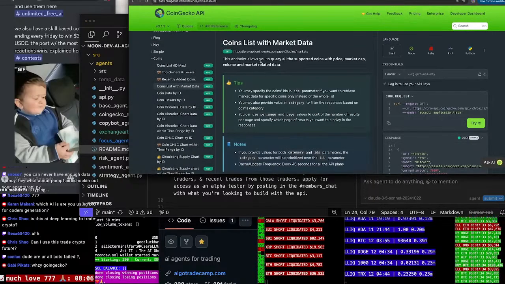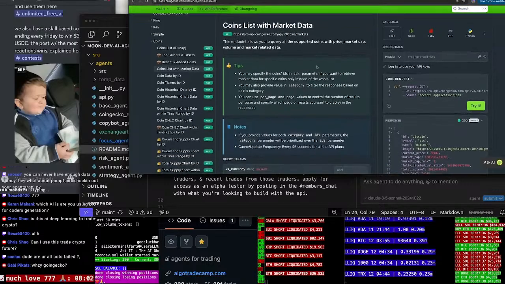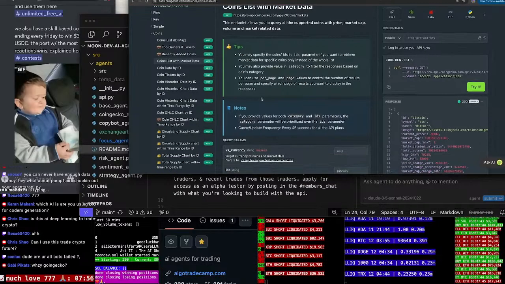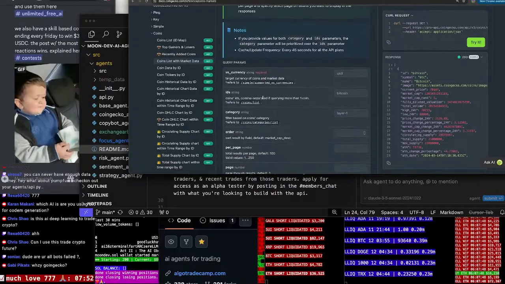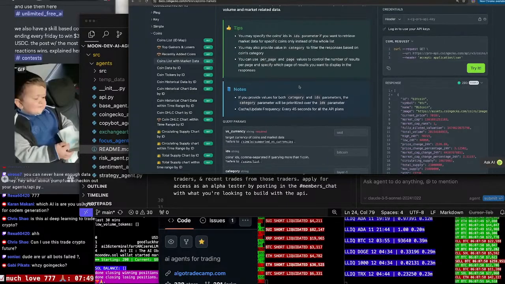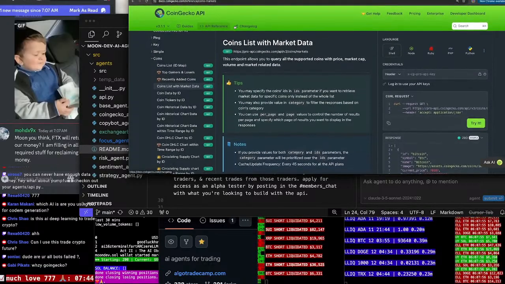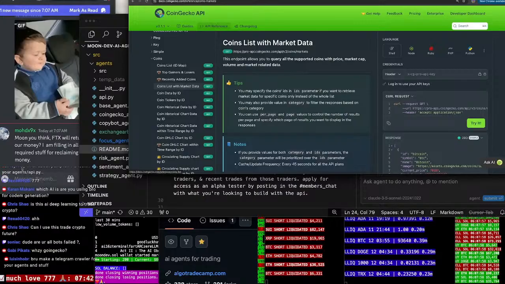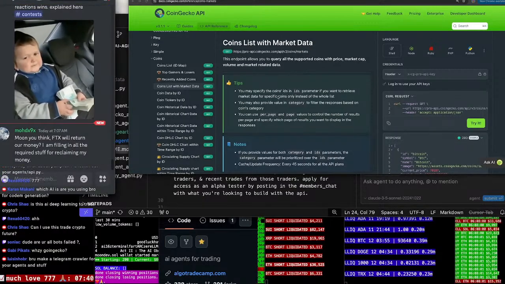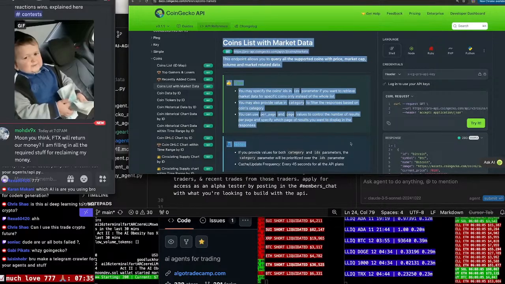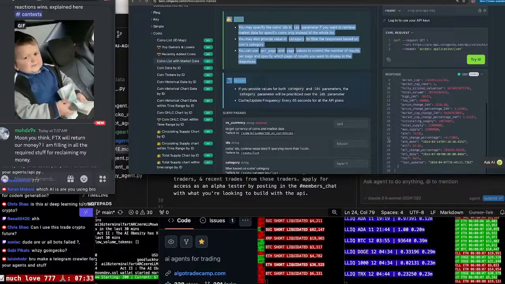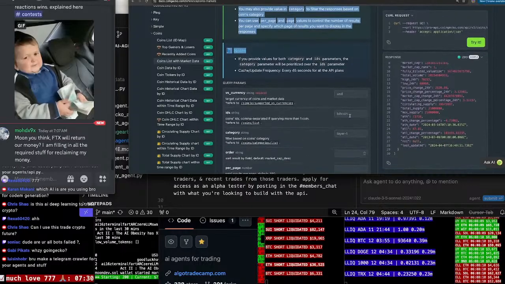This endpoint will allow you to query imported price market data. You find IDs if you want to retrieve market specific coins instead of the whole list. I think that's what's happening, dude. But I don't know.